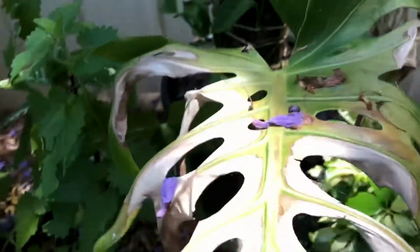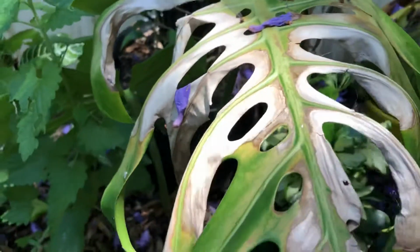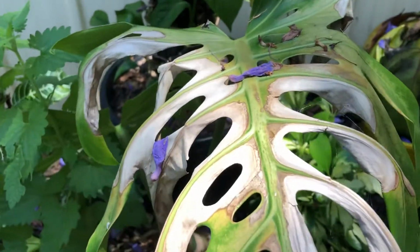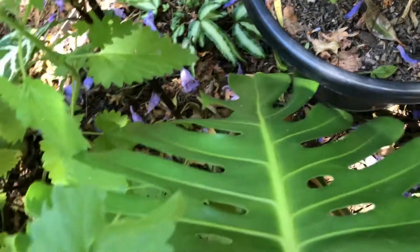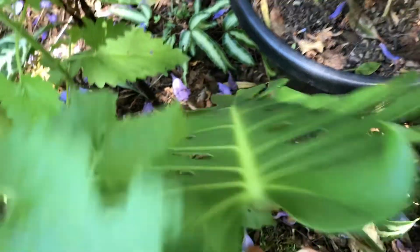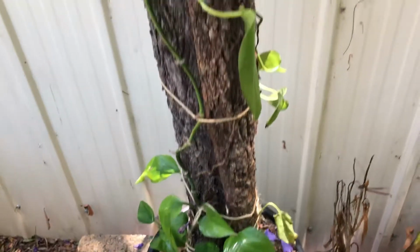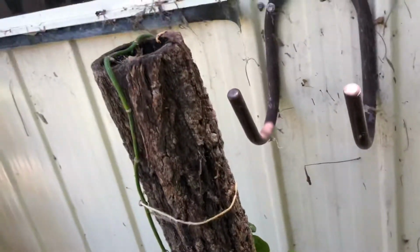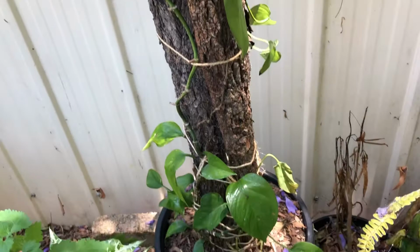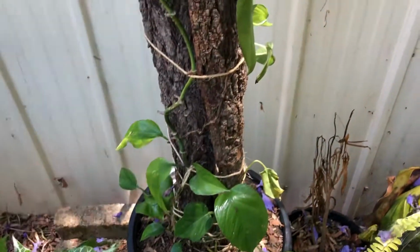And right next to it, as you can see, a monstera that was fairly sun damaged at one stage. But just look at the new growth down here. It's so beautiful, and it's bounced right back once I put it in the soil. And over here I have some pothos growing on a totem. As you can see, there's still lots of space for the pothos to grow because it was a rescue and had no leaves at all, but now it's getting there.